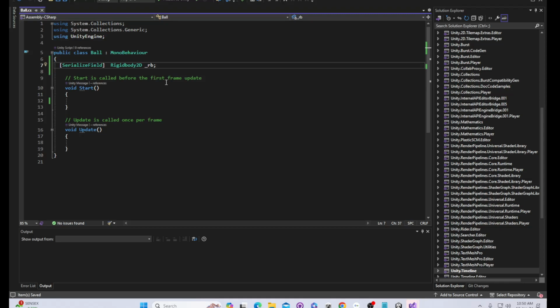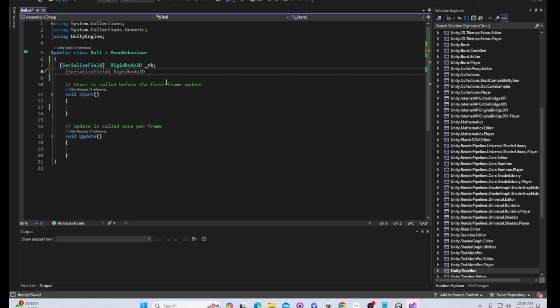Now we also want to add a force to it. So we'll serialize a field. We'll make that a data type called float. And we will call that force size.